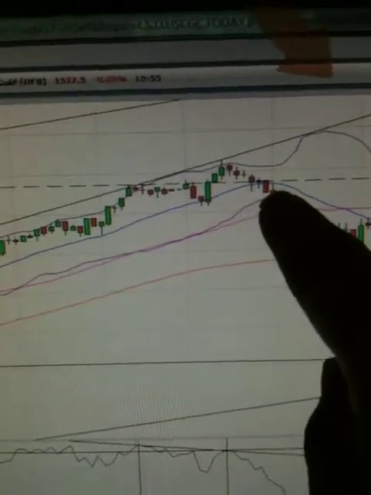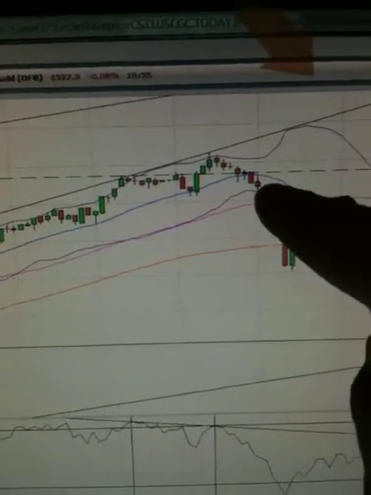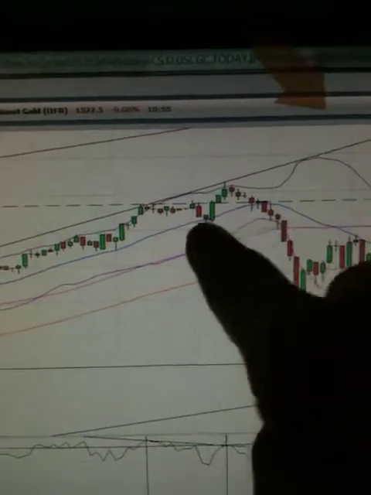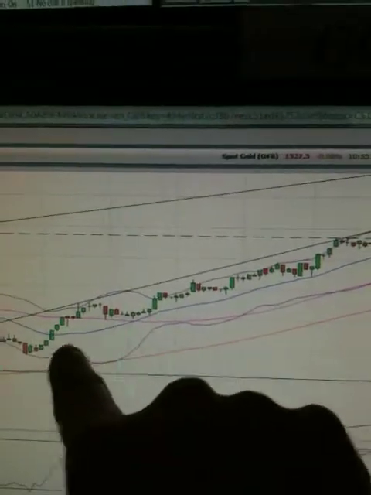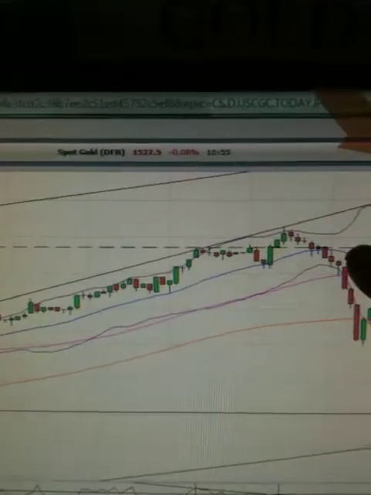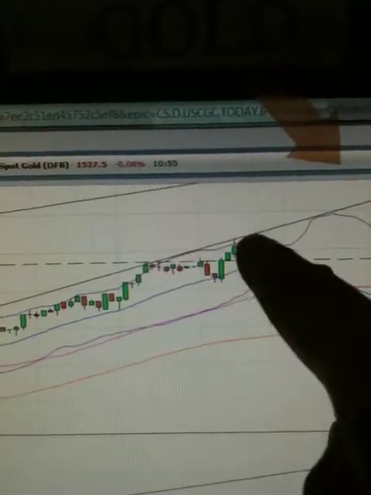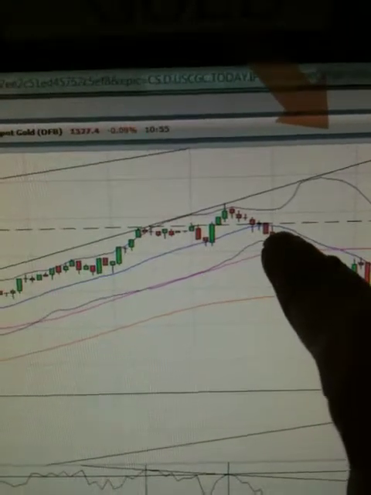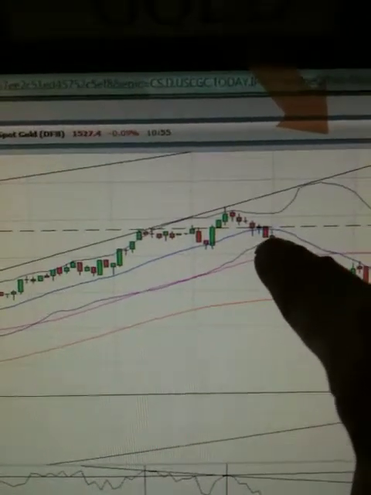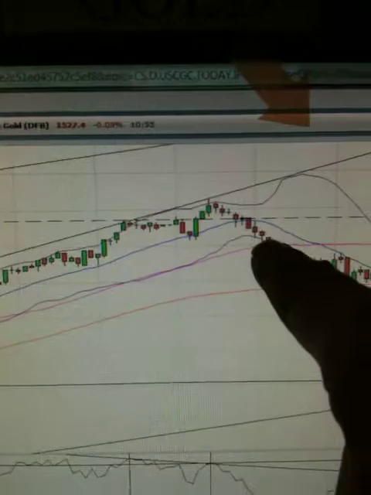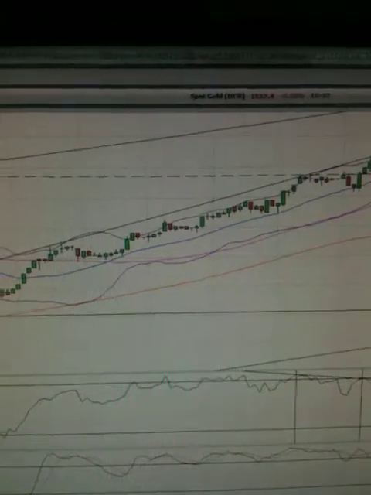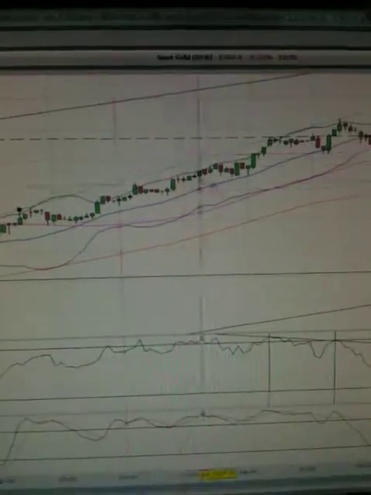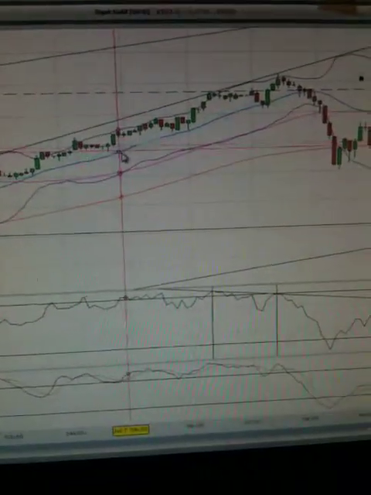And I took a short right here, but then I reversed it to a long and got stopped out. It was just really stupid. But I like the idea that we have a lower trend line support that I took off. When you have a bearish RSI divergence, then when you cross the channel, there should be a trend line here. When you break the lower trend line, that's a good entry point. You got to wait for the candle to close on the trend line. So, simple strategy for confirmation of a trend line break.